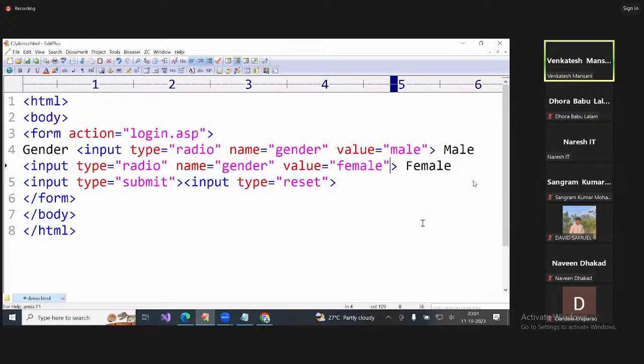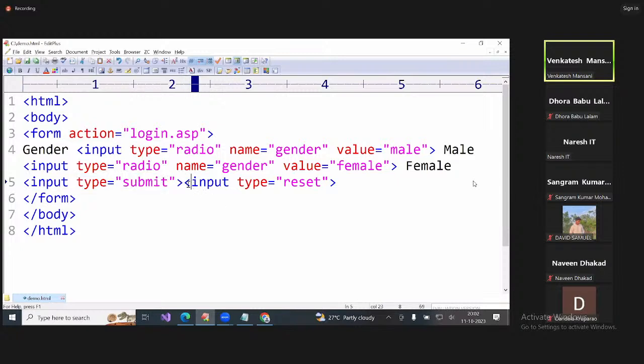Okay. Is it over? See, whenever the submit button is clicked, the value of which attribute is executed? Action attribute. Action attribute in which tag?